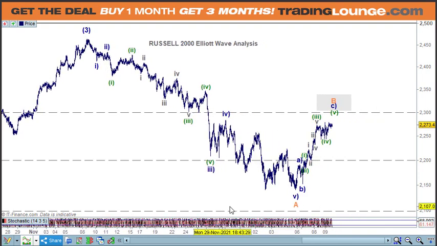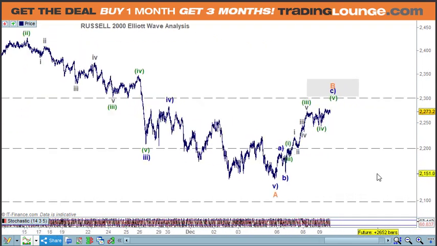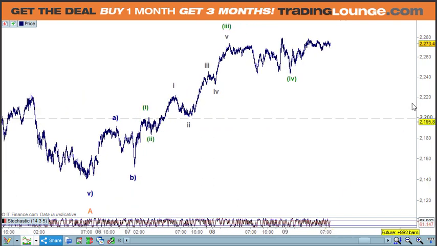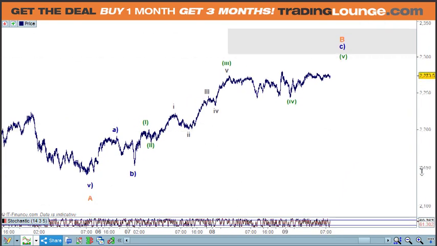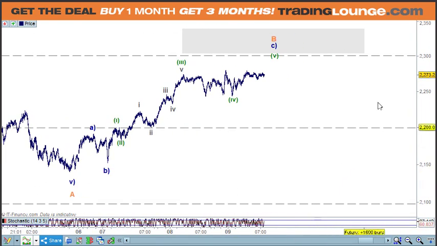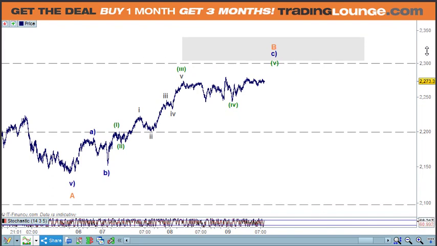It does give us that 5 wave structure to the downside, and then we're looking for a move to the upside. So this move to the upside, we're looking at it as a corrective rally, but at the same time too, with the NASDAQ and the SP, I want to have a look at it as being a bullish pattern as well, and look at what point we can go long and so on.